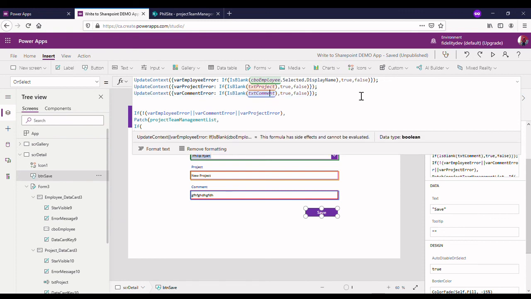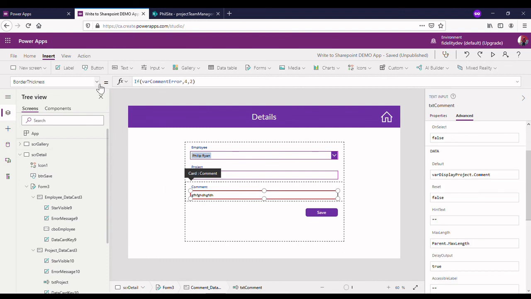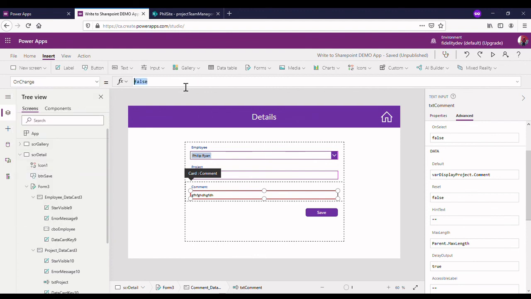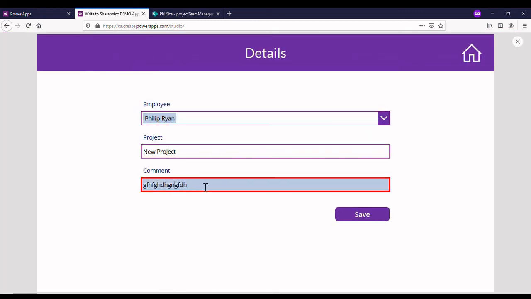You could put in some of those errors, like this text here. You could maybe put that in on the onChange event, which would give you a more instant update. So if I, let's say, go to my comment box here and I go to my onChange and I put in that update comment, so that it'll check right away when I change this, have I changed it from being blank to having some information. So now when I click away, it instantly recognizes it. And once again, if I make it blank, when I click away, it instantly recognizes it.